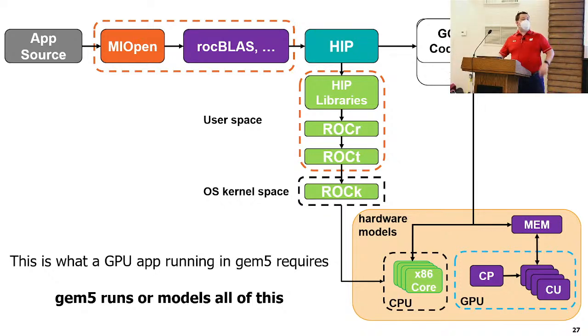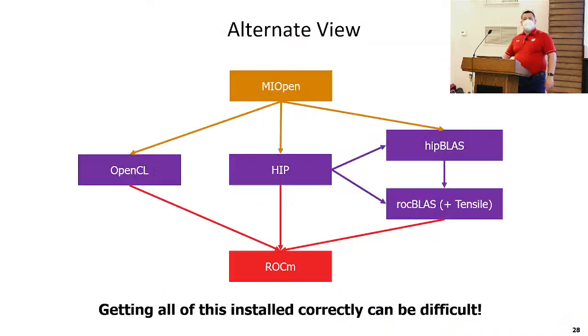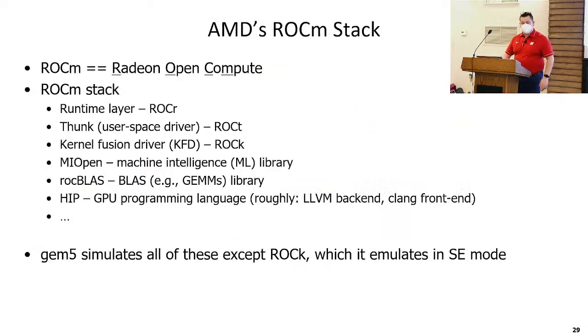I'm going to come to that in the next couple slides. So the question is, how do we actually model all of this in gem5? So let's talk about that. Just to give you an alternate view, there's many different dependencies. They interlink. If you wanted to get this all set up and running on your machine today, you would need to install all of these libraries properly with the appropriate versions and underlying software. I did all of that for you, which is what we're going to talk about next, so that hopefully none of you will ever have to do that, but it is a lot of work if that's the path you go. But his question was, what do we actually do with all of these different layers?